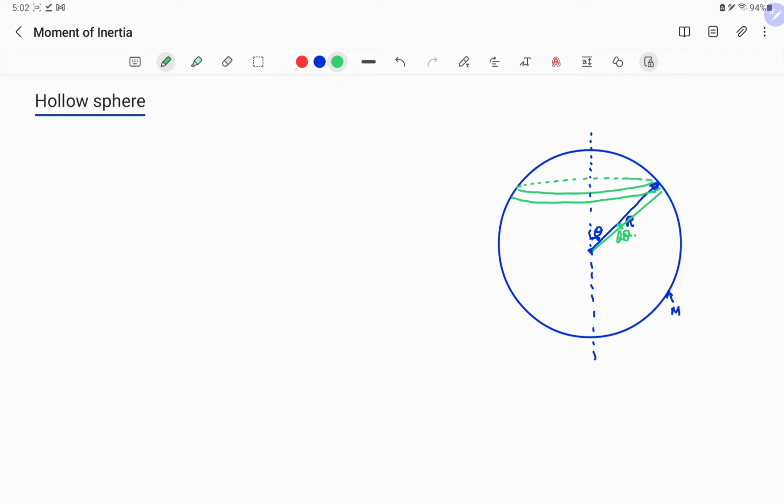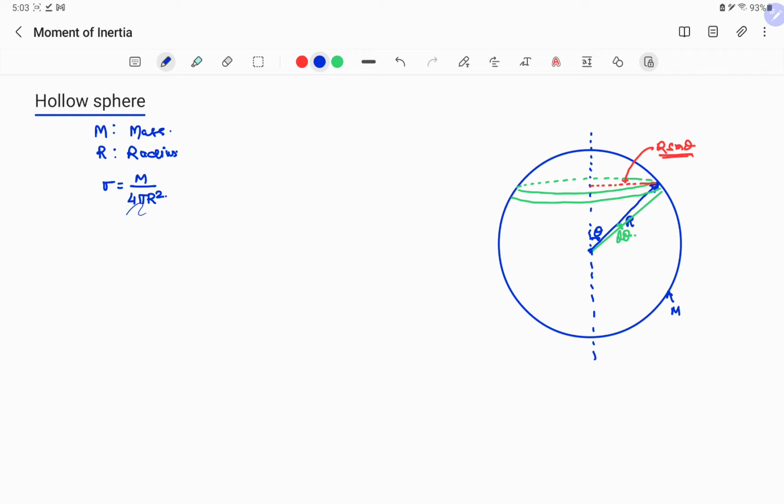So we can write that m is the mass of the hollow sphere and r is the radius of the hollow sphere. So area mass density is, say, sigma. It is equal to total mass by total area of the hollow sphere. It is 4 pi r square. To find the mass of the ring, first we find the radius of the ring. This is the radius of the ring, and it will be equal to r sine theta using trigonometry.